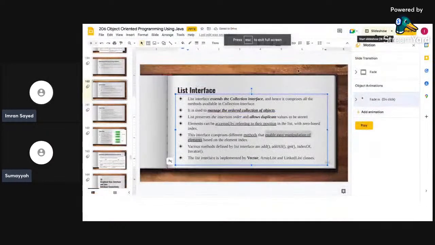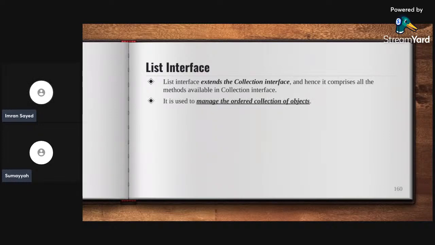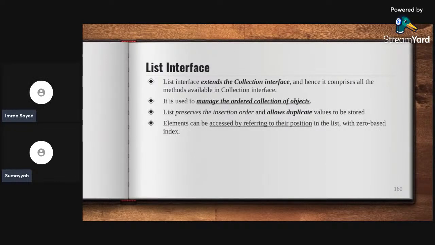Okay, let's just recap quickly. So it extends collection interface. Obviously, it'll have all the methods that collection interface has. It is the main thing you need to remember. It is used to manage the ordered collection of objects. So lists are basically ordered collection of elements. That's why it's used to manage the ordered collection of objects. Preserves the insertion order. In the way we inserted it, preserves that order, that sequence. And it does allow duplicates. Elements can be accessed by referring to their position.